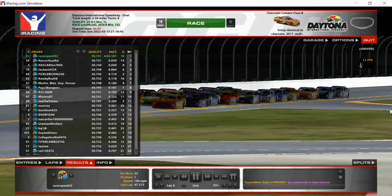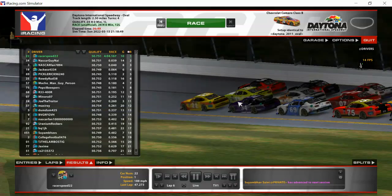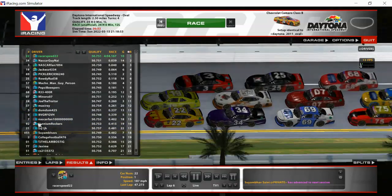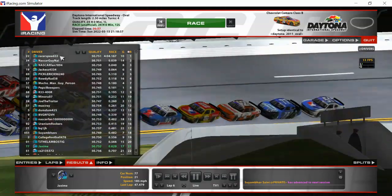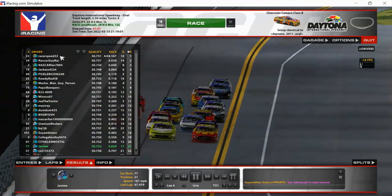22 blocks the inside line now. But the inside's going to fall back, because there was a gap there. The 22's in charge of the inside. But meanwhile, the 77 at the very back. I think at the very least he should try switching lanes, because the inside is so long and he's at the very end.